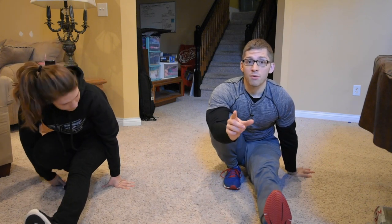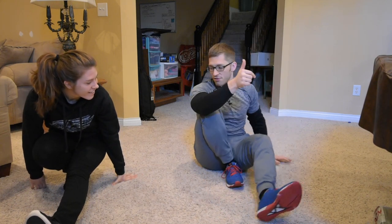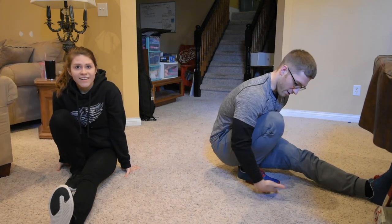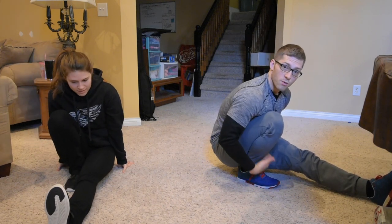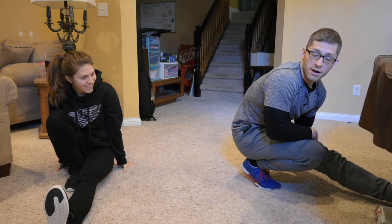Okay, so I don't know if you can tell on camera, Maddie's heel came up off the ground. So I'm gonna turn. You can just stay right there, get comfortable. This is where I am, this is what I want. I want a nice flat heel, I want a good ankle mobility. She couldn't find that, so she went like this, where her heel came up off the ground.